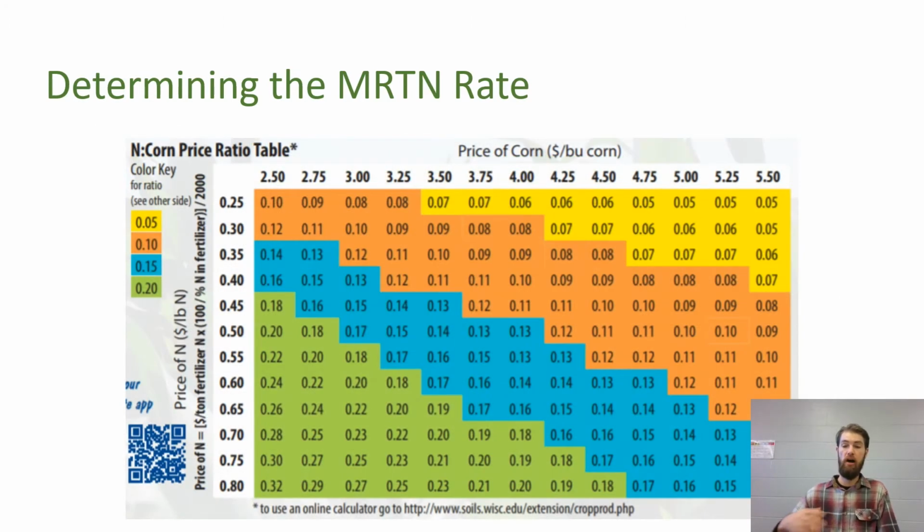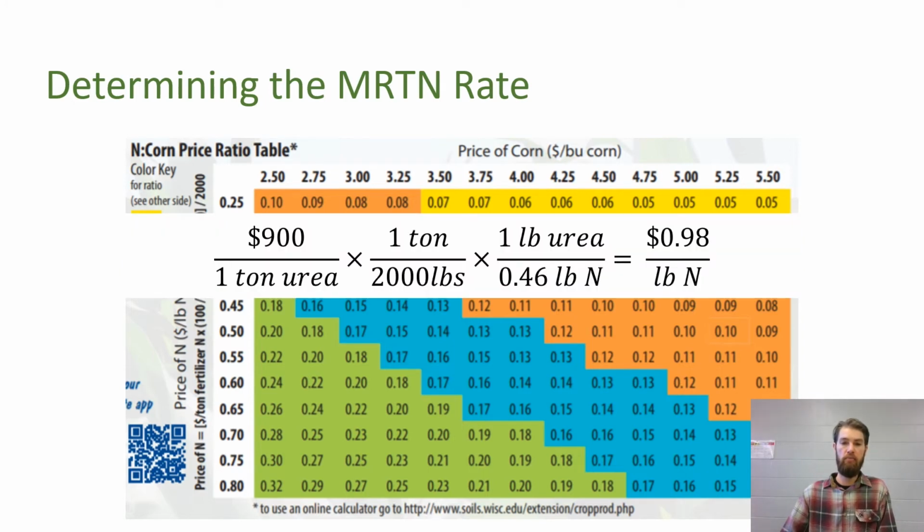If you're doing this by hand or without SNAP Plus, we have a resource in NPM, a chart, which will be linked in the description, that you can use for most years. In some years, though, such as in the winter of 2021-2022, the price of nitrogen might exceed what is on this chart, or in some years we've had prices of corn which are higher. So if you can't find the MRTN ratio that you should be using on this chart, you can also just calculate the MRTN ratio by hand and round it up.